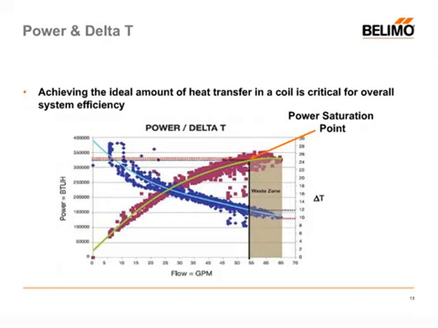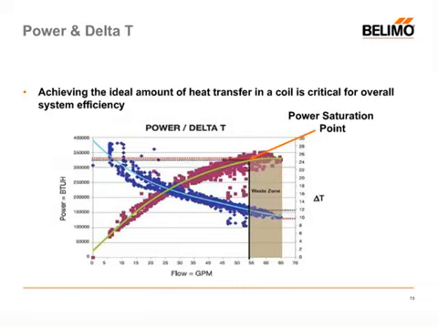Now our next chart here is actually based on actual data, from one of our beta sites. Again, we have flow in GPM down at the bottom on our x-axis, and coming up on our y-axis, we have power in BTUs. Right here we have our power curve, and this power curve is based off of a scatter plot that has been normalized with a best fit line. Coming down from here, we have our delta T, again based off of a scatter plot, normalized to a best fit line. And what this indicates is where our power saturation point starts to occur, here at 55 GPM.